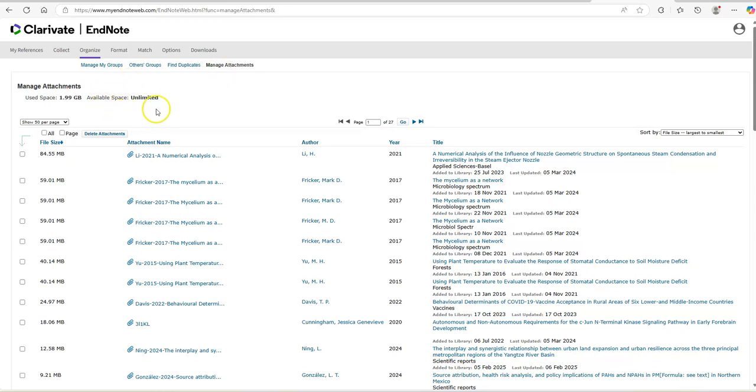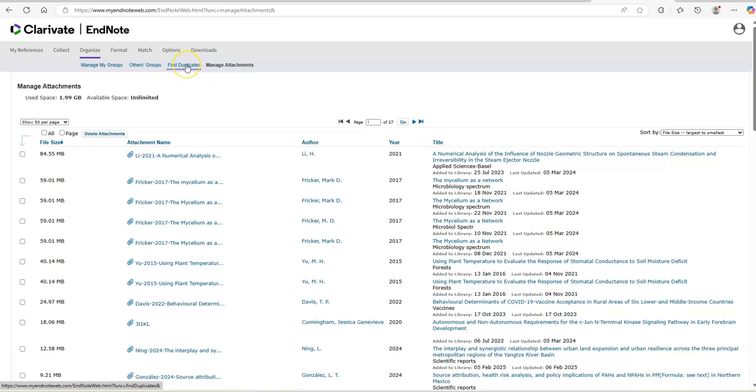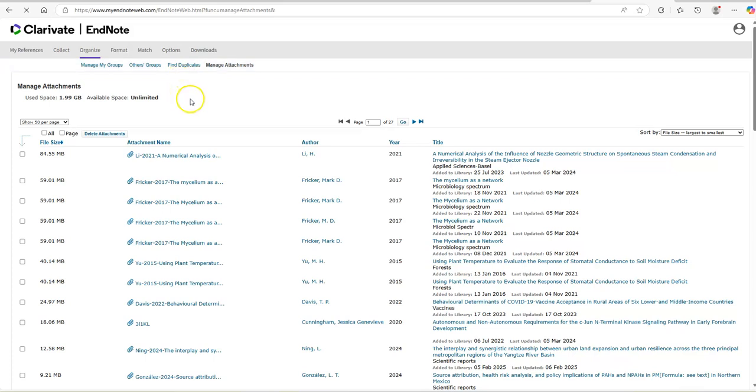And you can see the space there is unlimited, and that's because I also have the desktop account. So once you have the two of them going, they give you unlimited storage. There's also an option there to find duplicates. Again, for any of you who've used desktop, this is more basic, but it's still very usable. And there's a free version of this available as well, so when you leave Maynooth at some point, you'll be able to still retain your records.